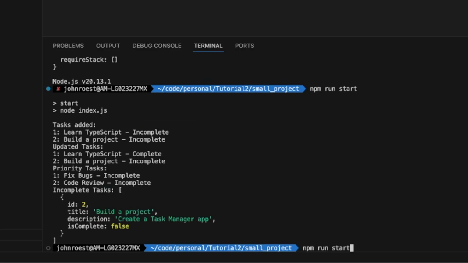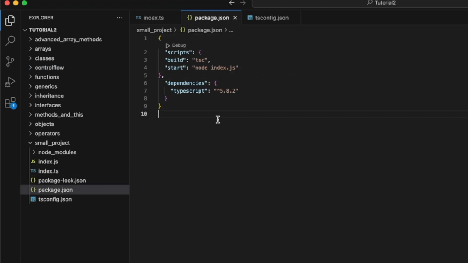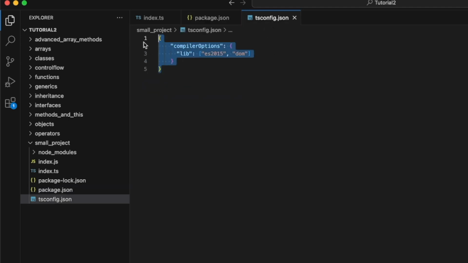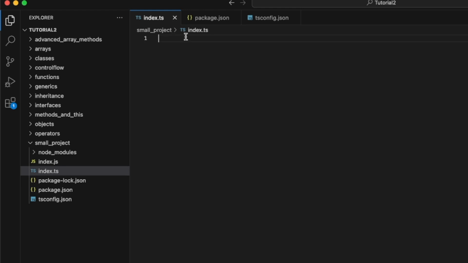Basically, I had to run npm install TypeScript latest, and then I had to set up my package.json to be like this, and then I had to create a tsconfig.json with these compiler options, because I ran into a problem where apparently I was using an older version of TypeScript and I used the find method and it didn't really work that well.